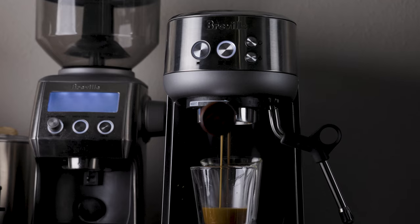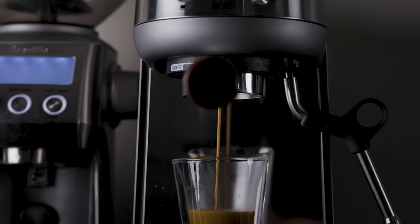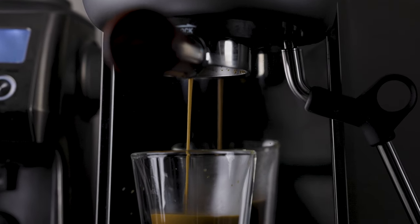Dolly movement and gimbals are really trendy right now, and a lot of people use gimbals. I have nothing against them — gimbals make really cool shots when used correctly. But gimbals don't have natural movement in them, and dolly shots have been around since the beginning of filming. It's a different type of movement: very smooth, a bit more natural, and it's just about having a different tool to convey a shot in a different way.